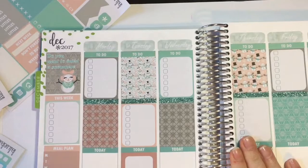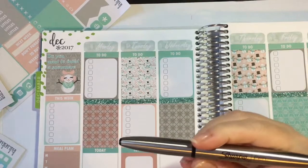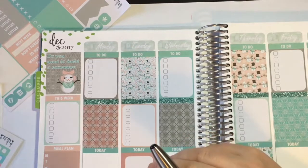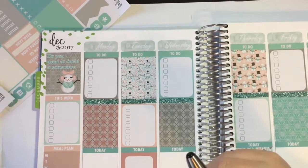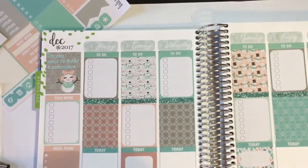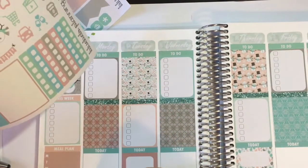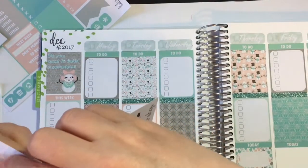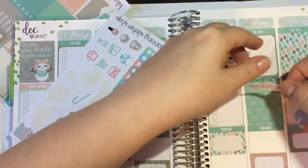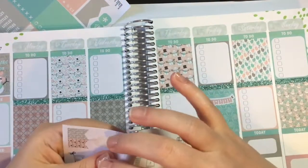Right, so there we are. I have my new pen that I really like, this Sharpie Fine Liner. I'm really liking this, although I think I might have squidged it a little bit. Never mind. Right, so let's crack on with putting some stuff in before I put on the deco. I might go crazy and put the deco on first because I'm going to deco up this bottom here. How wild is that? Slap my bum and call me Shirley, that's really wild. Let's put that on here, why not? On there. Oh, there's another candy cane I missed off there.